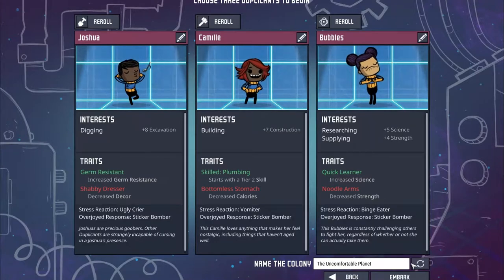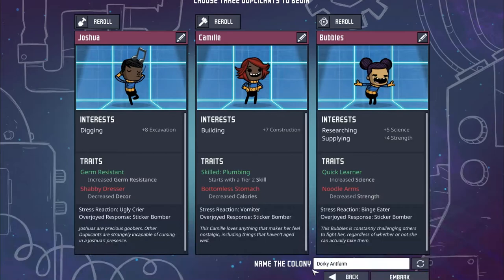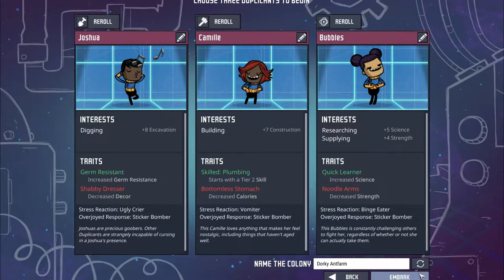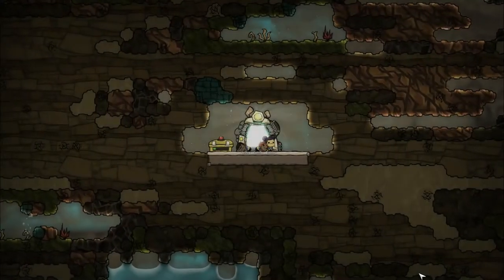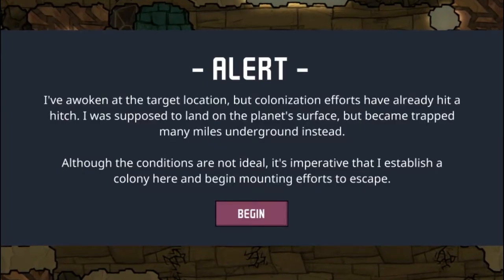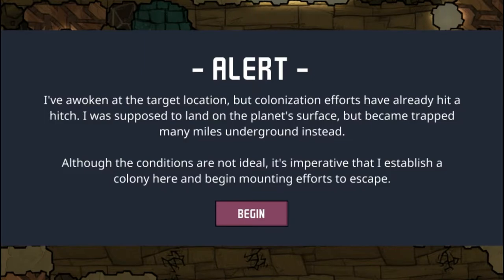So, let's, Dorky Ant Farm. That will be the name of the colony. Let's embark. Let's go. We're here! Alert! I've woken at the target location, but colonization efforts have already hit a hitch. I was supposed to land on the planet's surface, but became trapped many miles underground instead. Although the conditions are not ideal, it's imperative that I establish a colony here and begin mounting efforts to escape.